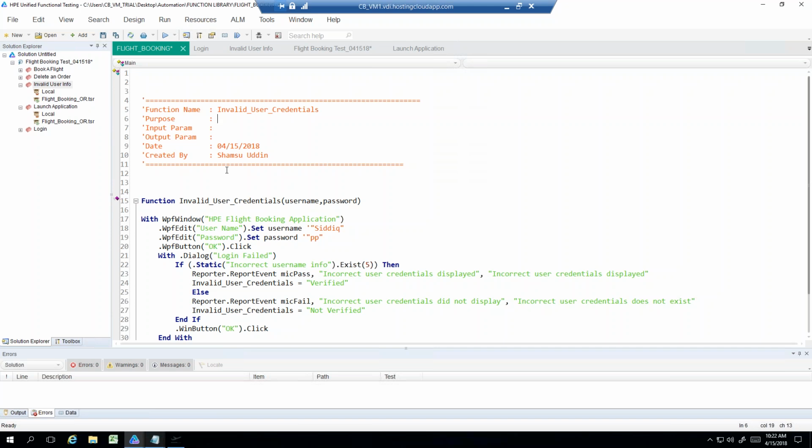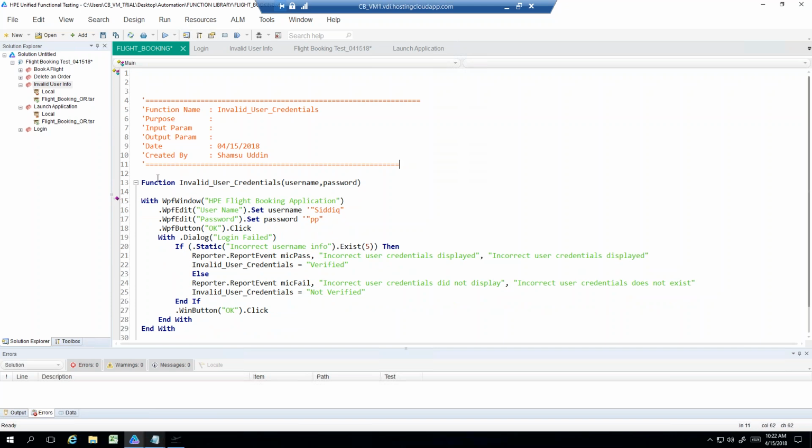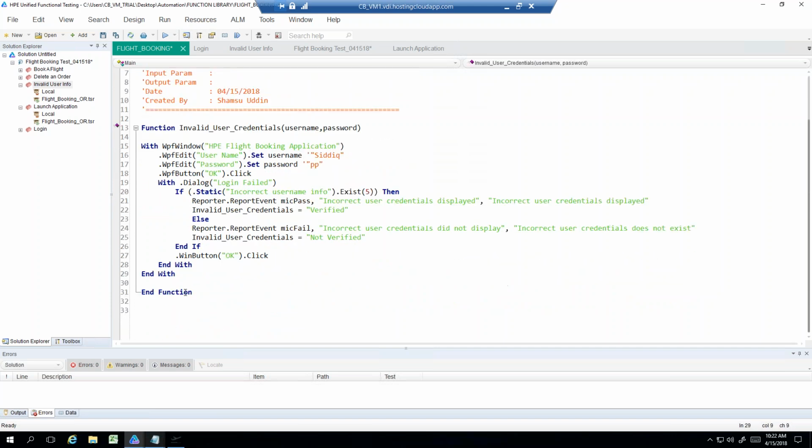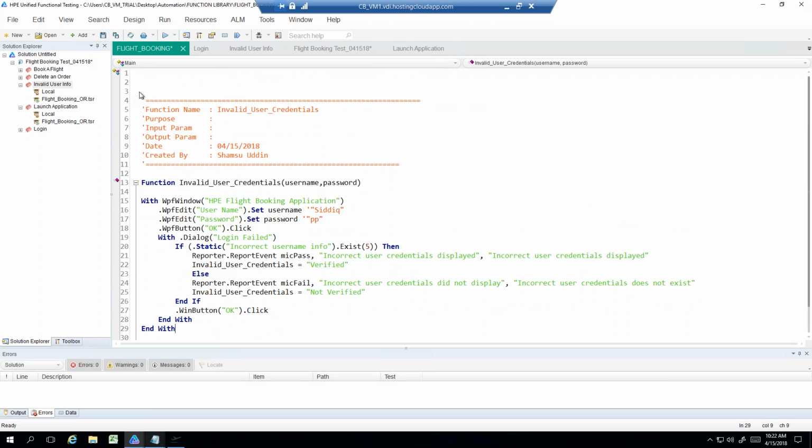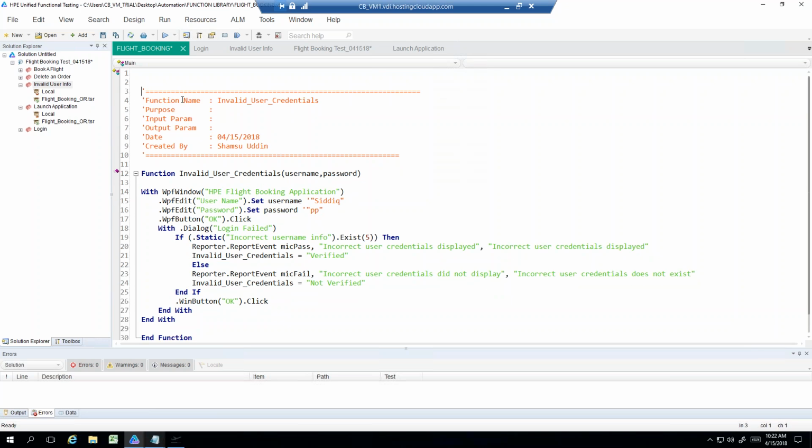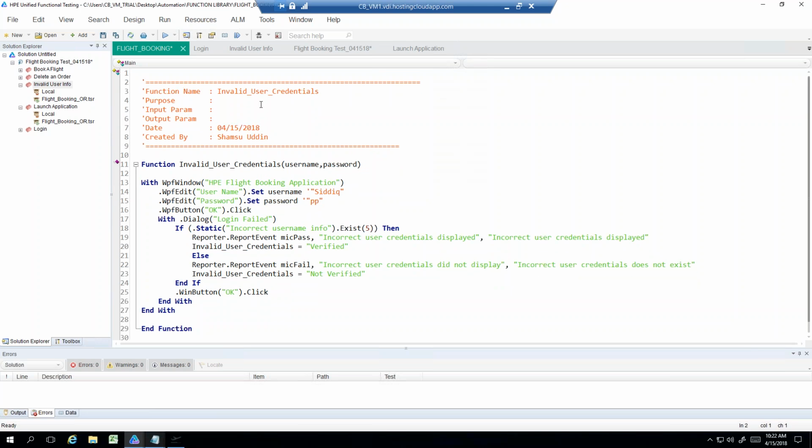But for this specific function, because we are putting the header for this function only. Remember, if we create another function here, I'm going to create another header for that function as well, because this is for each individual function. So the purpose of this is so we can verify invalid credentials. This is the purpose of using it. And what is my input parameter?